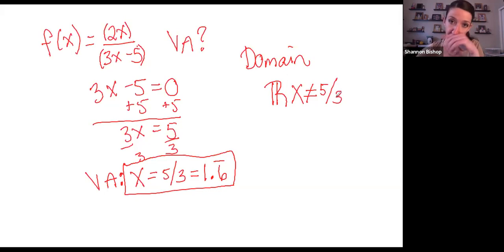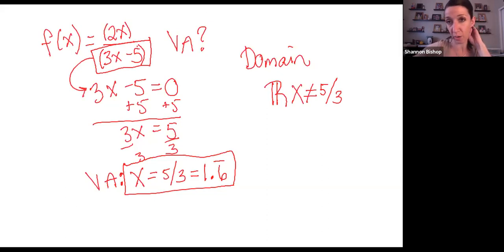So that's kind of how you piece it all together, so to speak, where if I give you a rational function, and obviously you can graph it using Desmos, but if I say, okay, well, what's the VA? What's the vertical asymptote? If you can do it in your head, cool. But if not, it just comes from that denominator and asking yourself when that denominator would be 0.